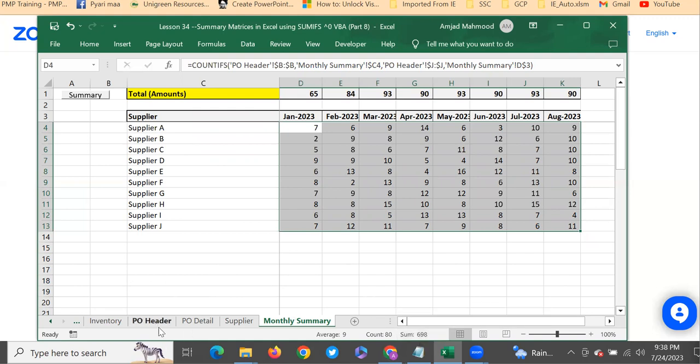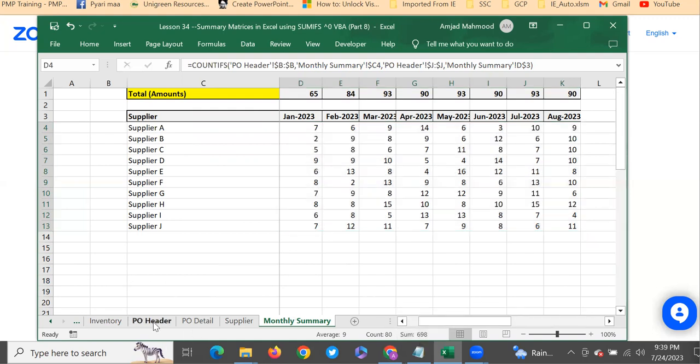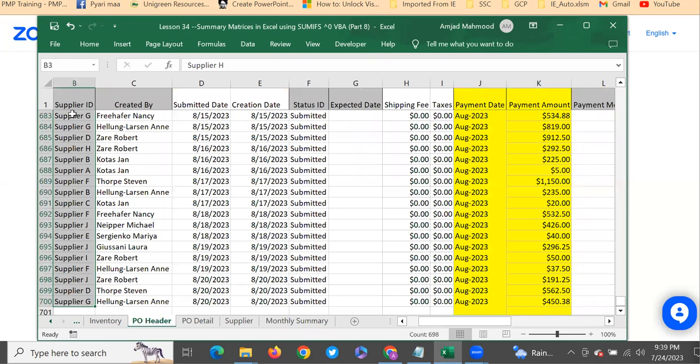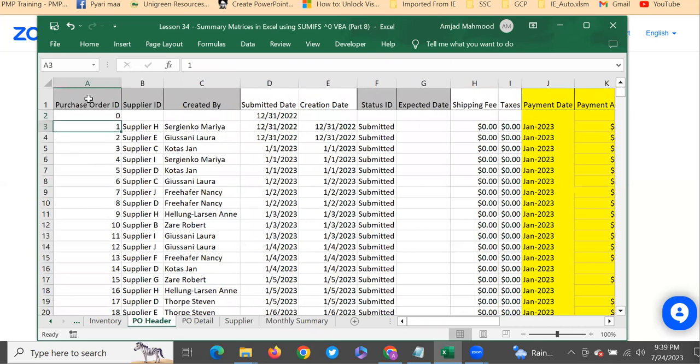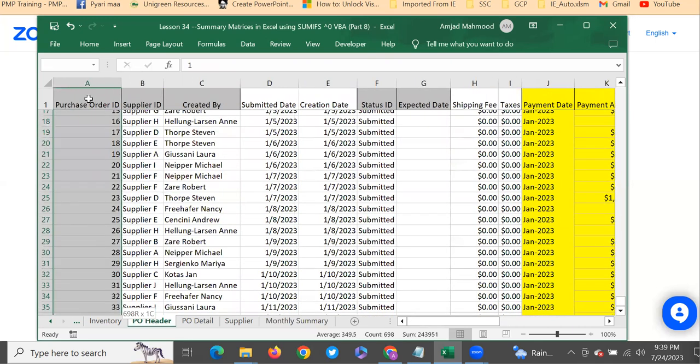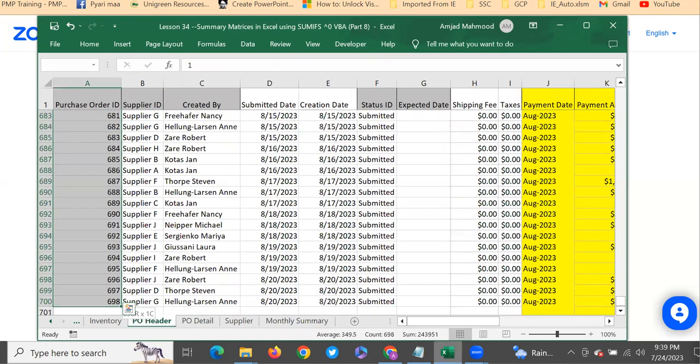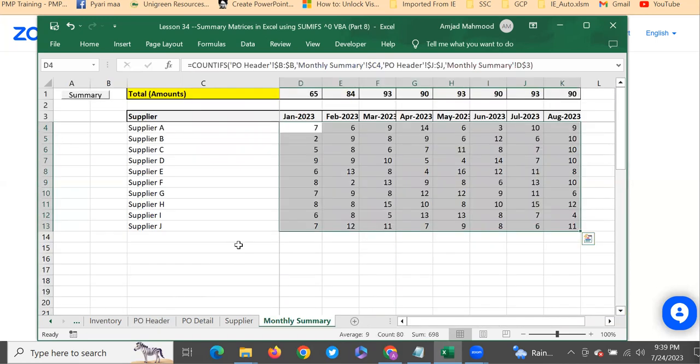Let's verify it in the PO header. If we go to the PO header, these are the rows, these are the orders, right? So how many are there? The count is 698, right? So it is verified with the slightest change in the formula. So let's make this change in the code directly, right?